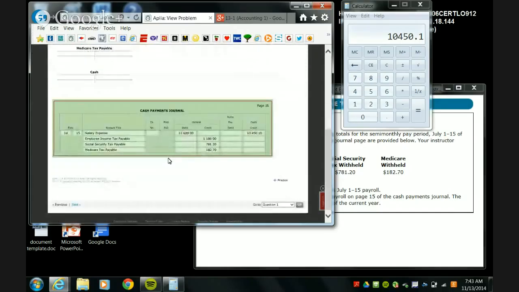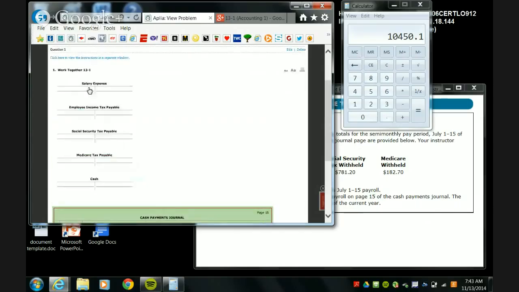Also, on page 371 in the book, there's a couple of additional ones beneath these that are health insurance premiums, U.S. savings bonds, etc. Some businesses pay for your health care. Some will help you with bonds and investments and stuff like that. Some don't. This business obviously does not.